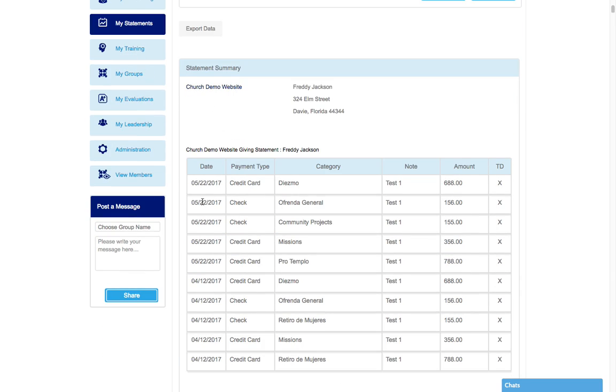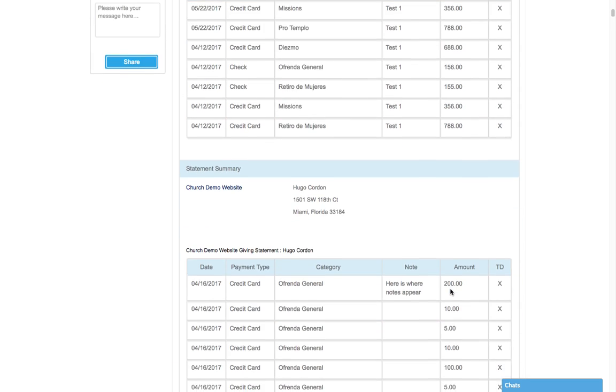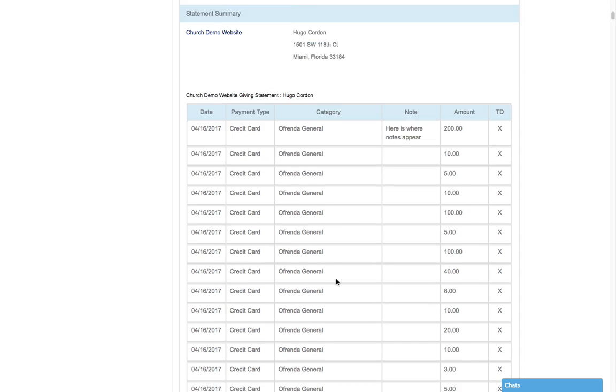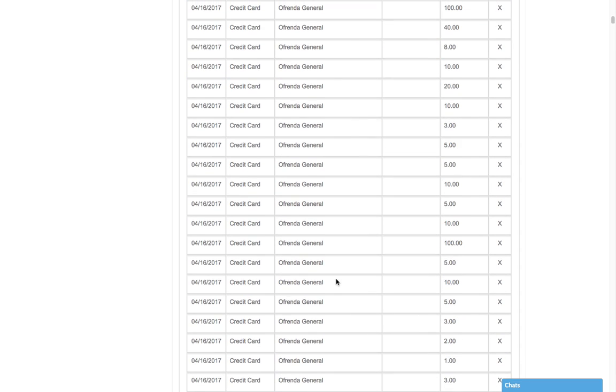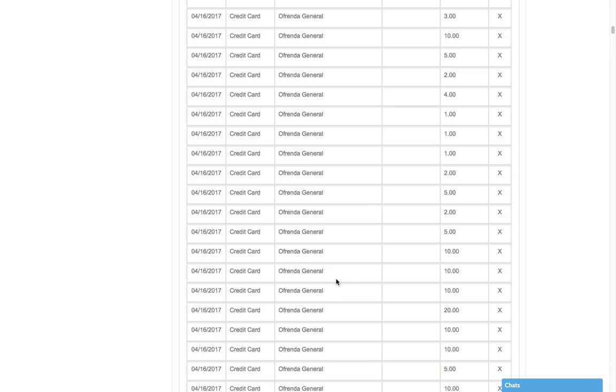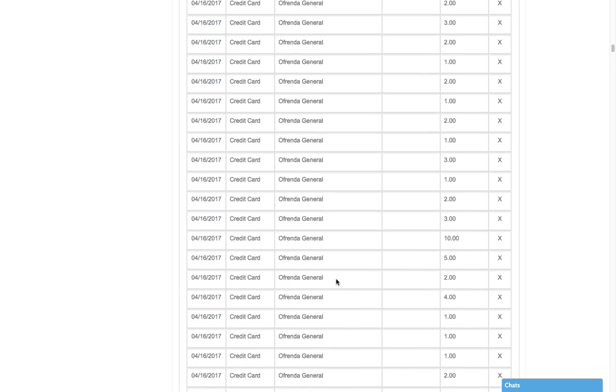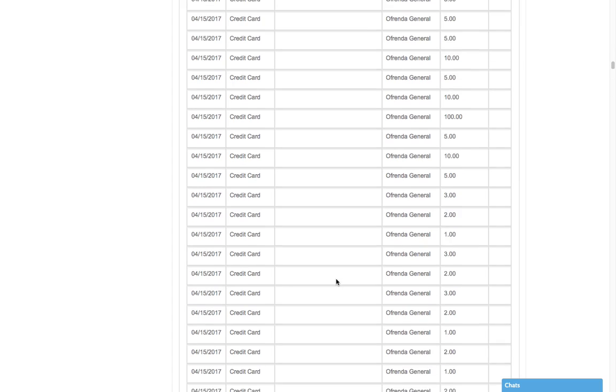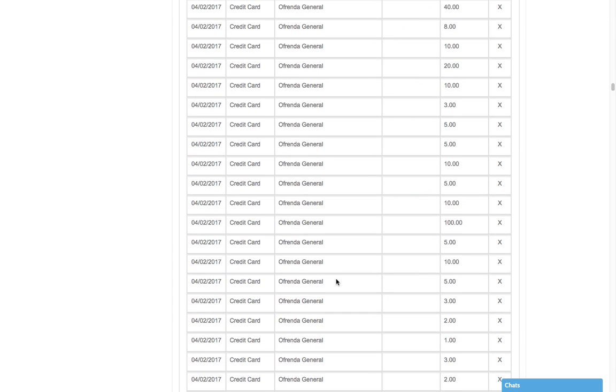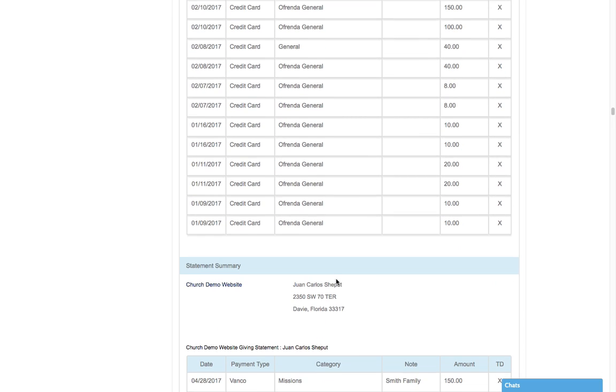You're going to see the date for Freddie Jackson, payment type, category, any notes that were put in the system, the amount that was paid or donated, and if it's tax deductible or not. As you look through this, you'll see different types of payments, different fund categories, etc. But all of these really show up on one master report, and I'll show you how in just a minute.